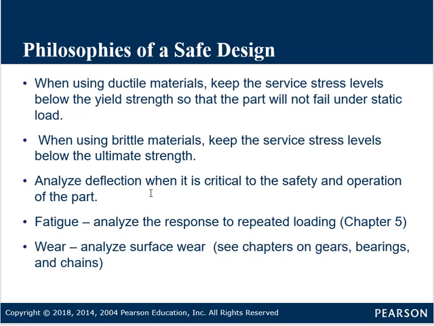Okay, so we know that the part under normal loading, even if we keep it below the yield strength or the ultimate strength, is going to have some deflections. And then we as designers need to be aware of that fact. And if those deflections are going to be critical to safety and operation, we need to evaluate those in our design as well. Okay, so you definitely got to keep the strengths below where the part's going to fail. And then you also need to keep an eye on the deflection as well, because the deflection could hurt you.